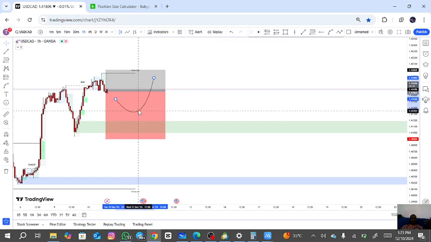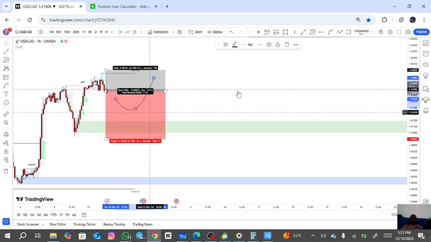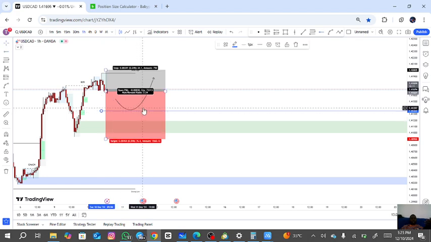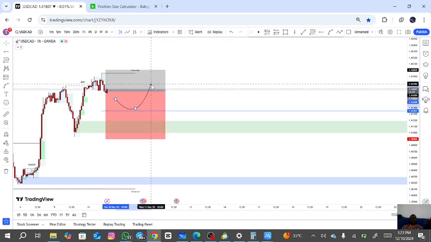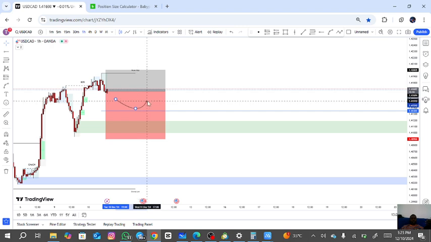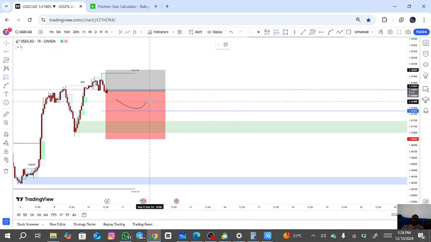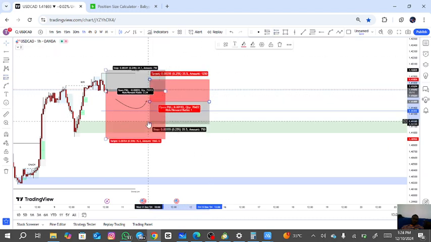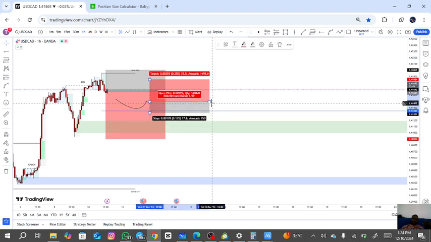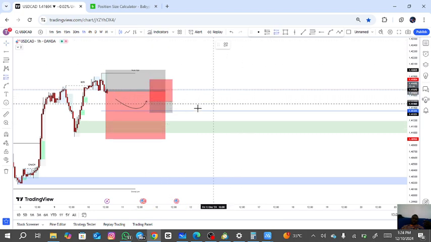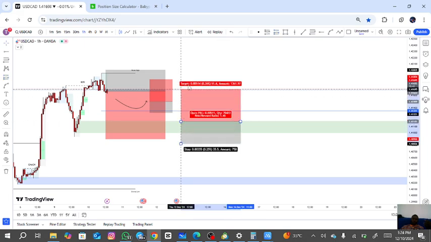Price came down to this area, to this point. It didn't actually come back into your zone, right? It just came back here and started to reverse, right? And started showing signs of reversal. Now, what you do is quickly go in on a trade from that area. You quickly go into the trade, like place a buy trade right from here. You quickly place a trade from this point, while initially you were supposed to wait for price to come back to this zone.